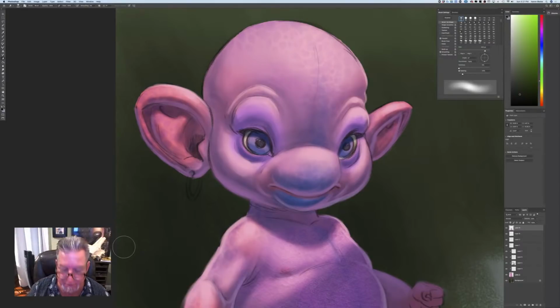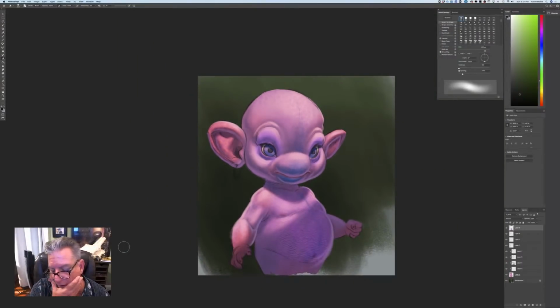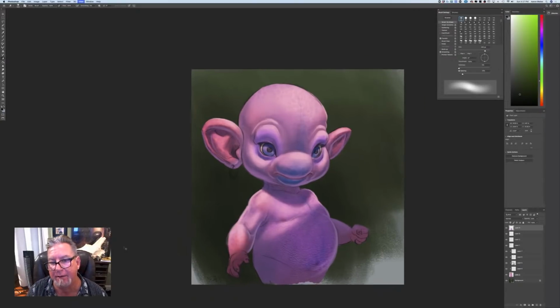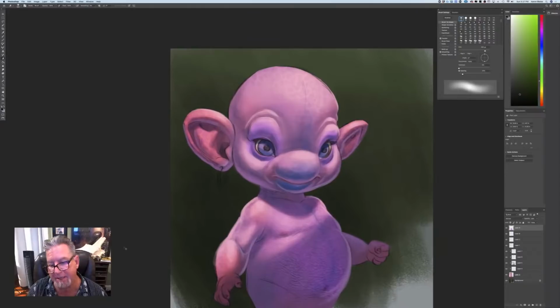And usually the lights are warm and the shadows are cool. So you're fighting that. But it's not impossible. So mainly having trouble with that because it's different than what's in nature, like I said.